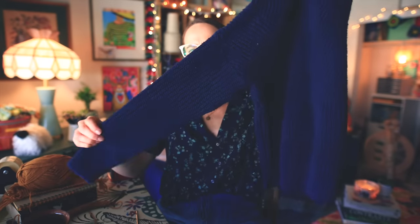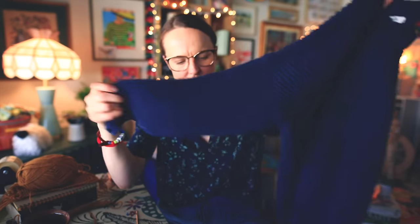Some nice fitting sleeves. I don't know, it's nice fitting sleeves, okay? That's my plan. And at least now I feel like I know what I'm doing. I have confidence in the yarn, and from here on out, it should be smooth sailing. And I can't keep doing this like, well, what if I did this and what if I did this? I need to just bring it down a notch, okay?